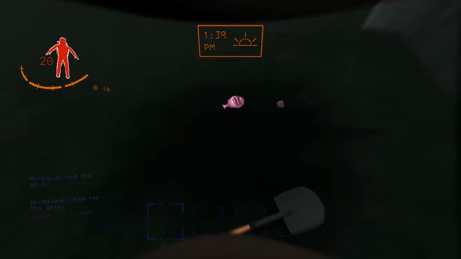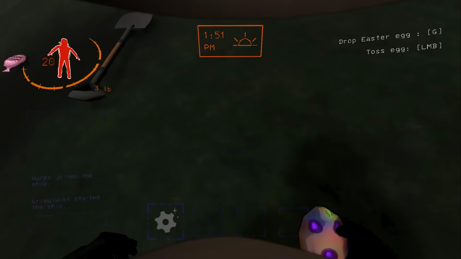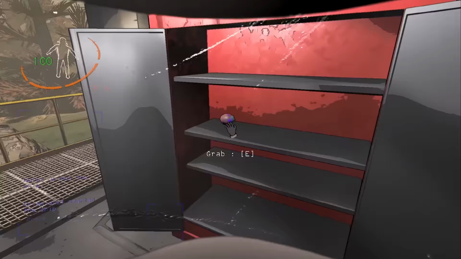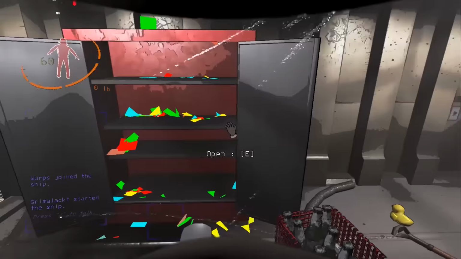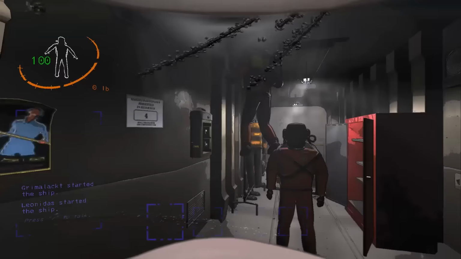Hey. It is an egg. Don't drop it, don't drop it. Try to put it in the cupboard. Don't press G. Don't think about it. See, look, bro, I don't know. These seem to be random, but I haven't tested it fully. Okay. The third time I put it in the cupboard, it exploded. I didn't die. He added a bee suit, among others.